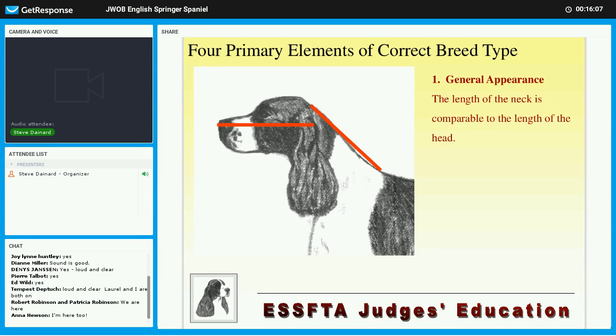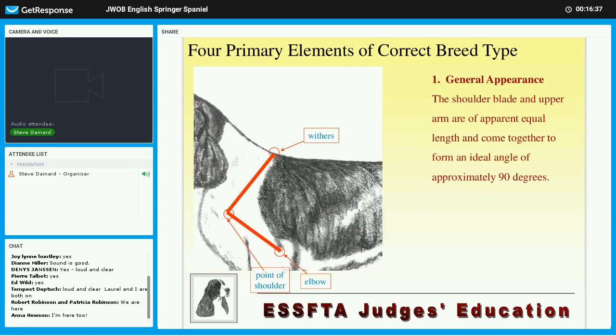Again, the length of our necks is approximately the same length as the length of the head. We're not looking again for a big, long, extreme neck. That really is not typical for the breed. You'll get a lot of people who will want to breed for that, but really, just remember that there is no reference to elegance or extreme in our breed. So everything is more medium and moderate in nature.